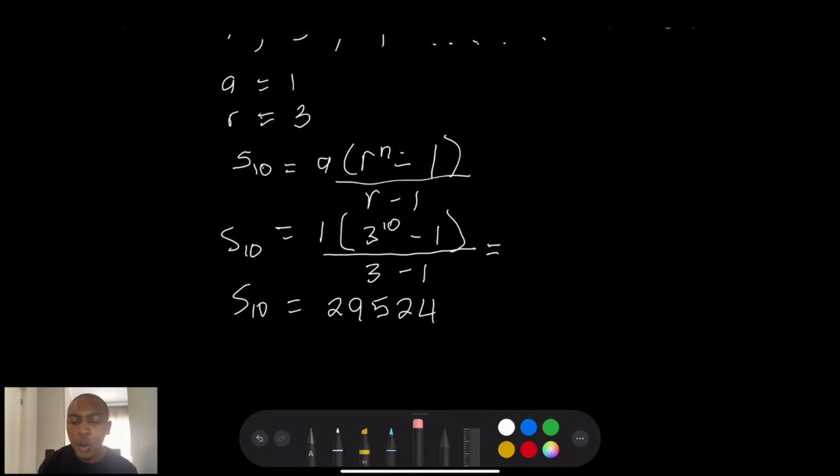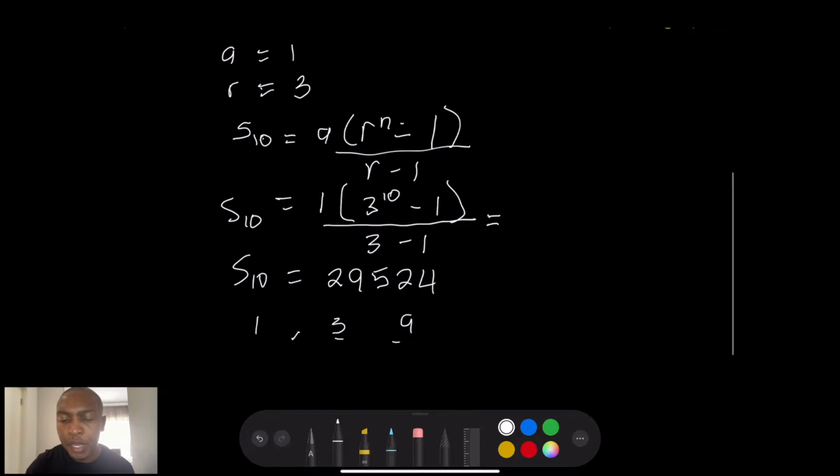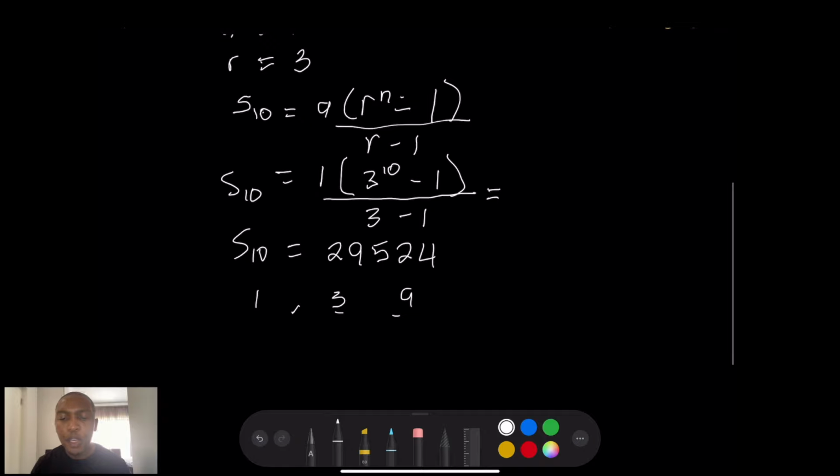What do we mean? We say the further we move away from our terms, let's say that's 1, that's 3, that's 9. So obviously, every time you are tallying up, you are counting up the sum, the number simply gets bigger and bigger, okay? Of course, it does make sense.